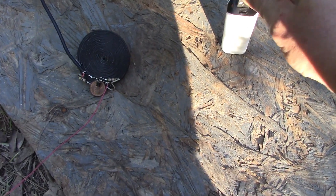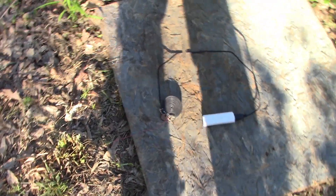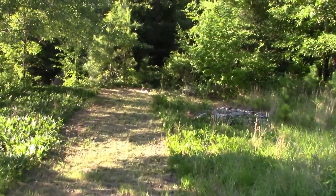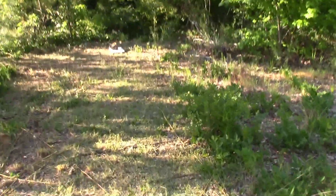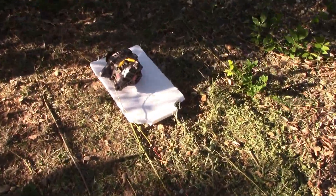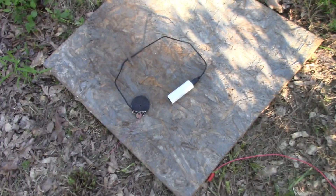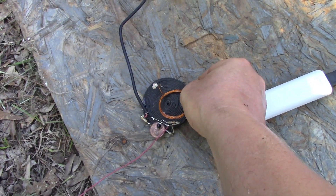Here we are, let's connect up. Light on — and walk all the way back again. Nearly there. Do we have light? Is that LED going to be on? Will the ground work? Nope, doesn't look like it — computer says no. Back up at this end: got a tester coil, and that seems to work. So we have got power, but the LED at the far end wasn't lighting.